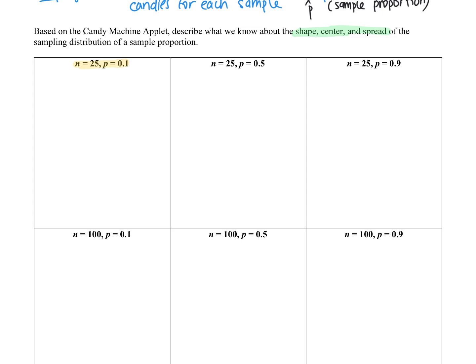What did you all see on the top row as p was getting bigger? What happened to the center? It increased. Could we predict the center? What was the center of the first distribution around? 0.1. What about this one? 0.9. Did we see that in all 6 distributions, the distribution is centered at the true value? Right, so that shouldn't have been a shock. That's because sample proportion is unbiased. What happened to the spread as p went from 0.1 to 0.5 to 0.9?